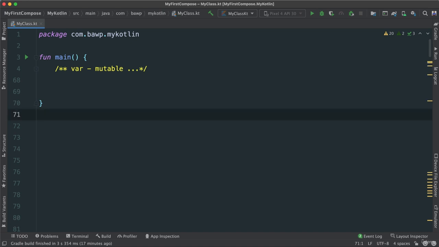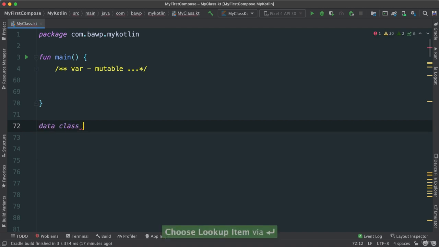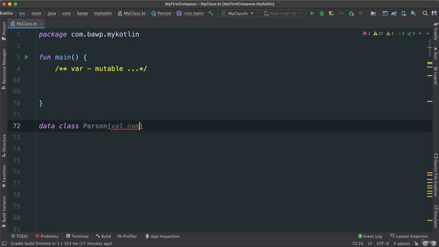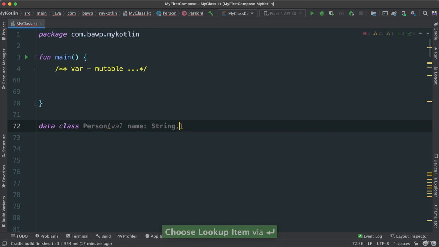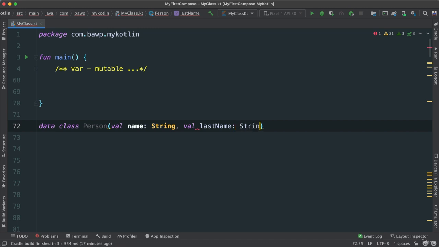For instance, if we want to create a class called Person that will create person objects, we can just create that class as such. Say data class like this and pass a name, and I can say Person and pass, of course, the primary constructor. I can pass here val name, going to be a string type, or I can say val lastName, and it's also going to be a string.